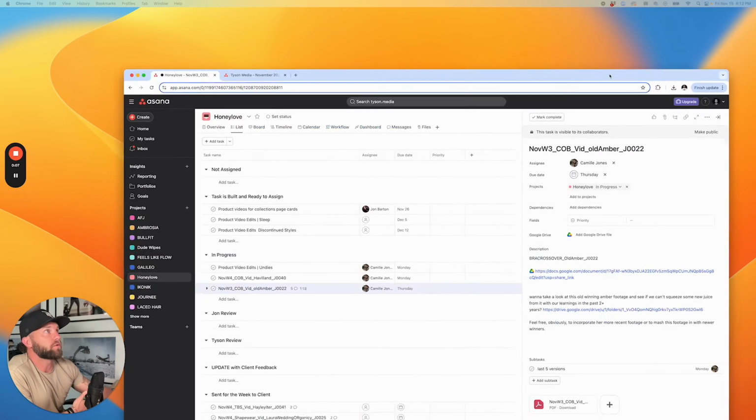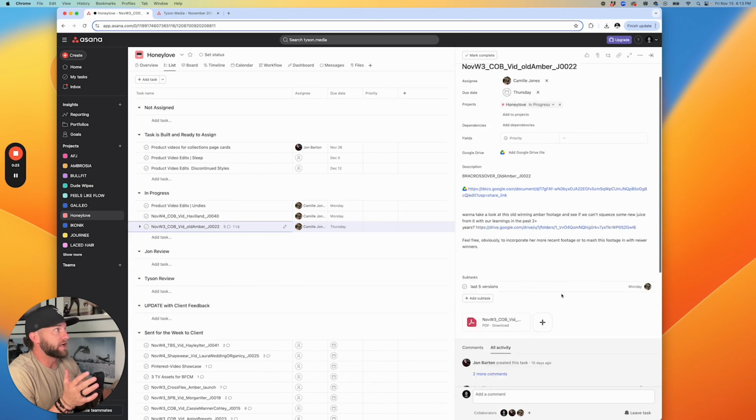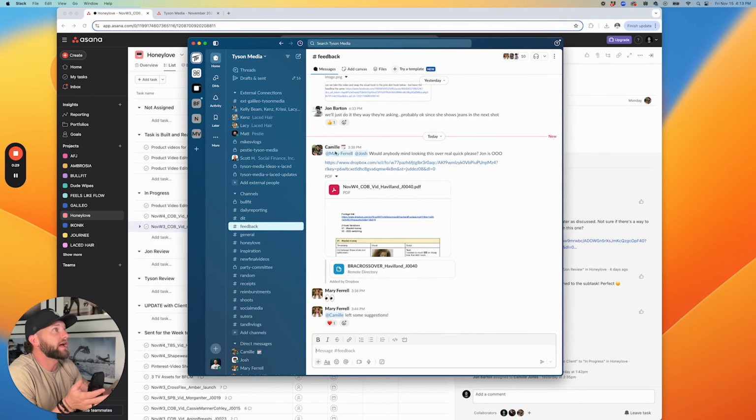We will start with our project manager, Asana. And inside there, we will go into this in the next course. This one, we are going to show you just how it works. So we have our whole funnel that we'll explain later, but inside there you have your project. And as soon as you're done with the project, you're going to export it and you're going to add it to our feedback channel in Slack.